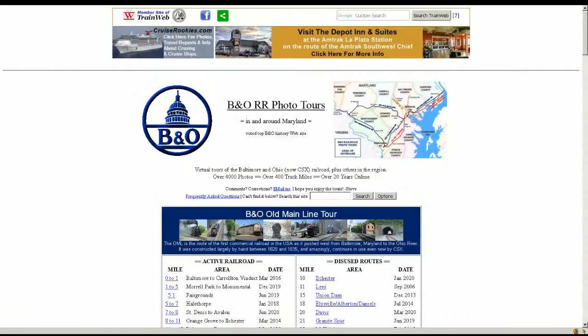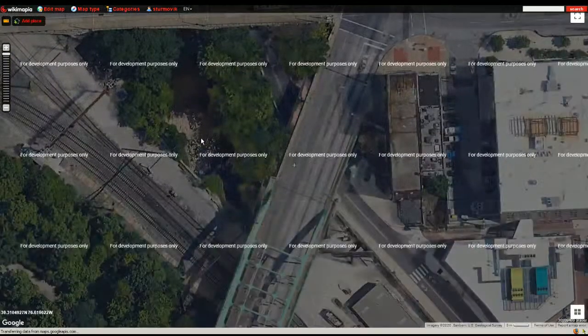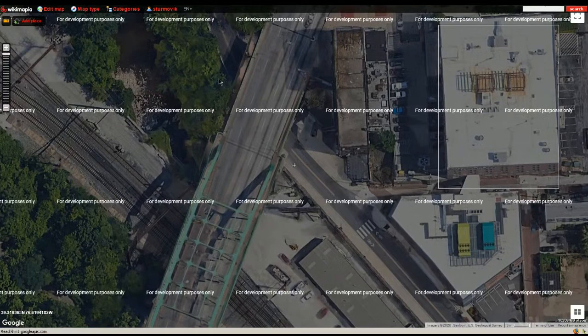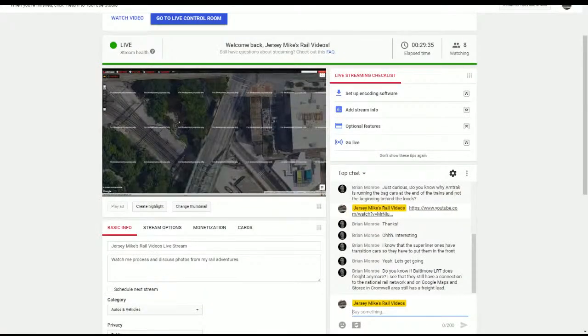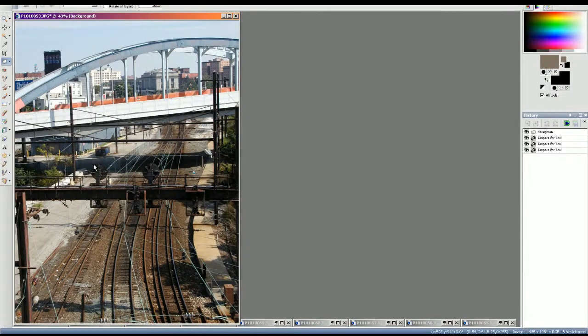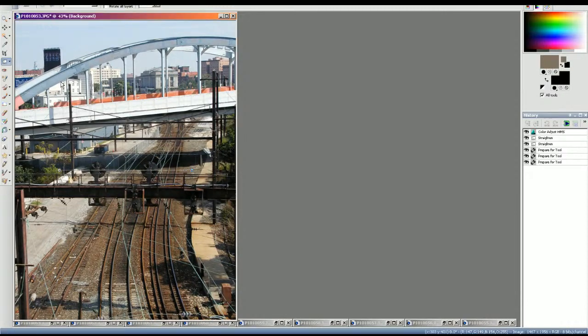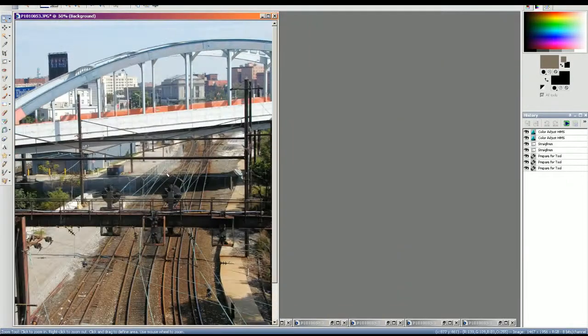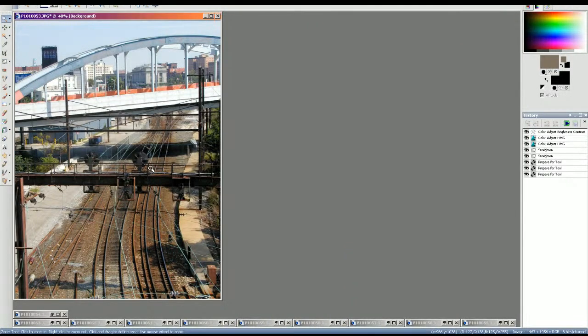I have to keep going back to this map here, the overhead. You can kind of see it. They painted it green and yellow and red, sort of a rainbow scheme. But it looks like here it's just getting its paint job done for either the first time, or maybe it's just getting a refresher, but that's interesting. And not much else there. Just the same gantry. And there's Baltimore Penn Station all the way there in the background. Again, same type of architecture as you saw with the towers and that little hut building, whatever that is.